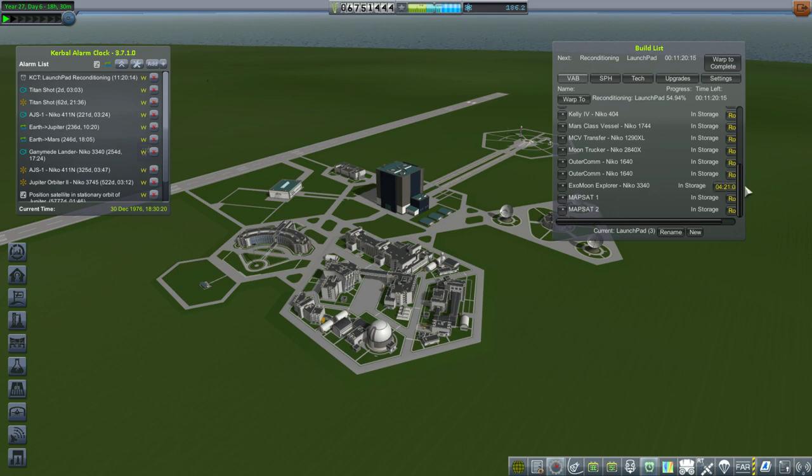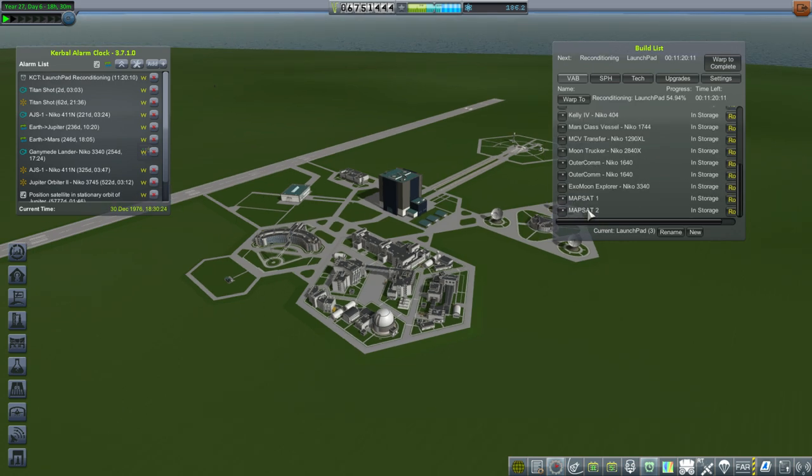So basically, what we're looking to send out right now are Outercom, Mapset 1, Mapset 2, and ExoMoon Explorer, I think, is also going.